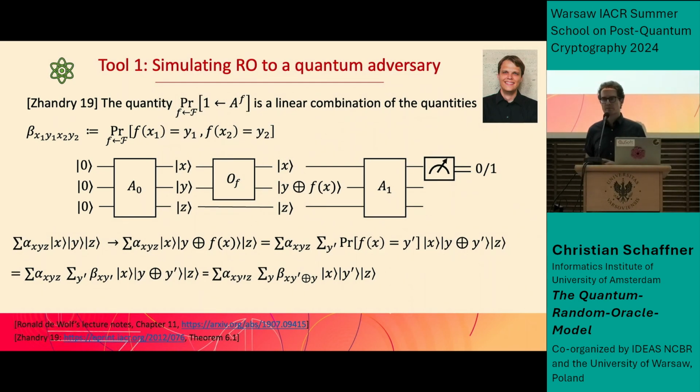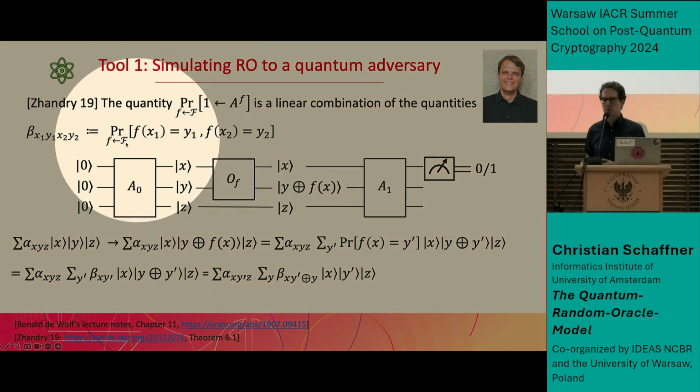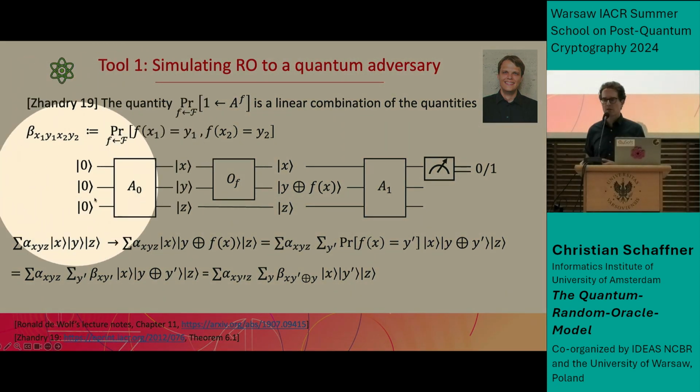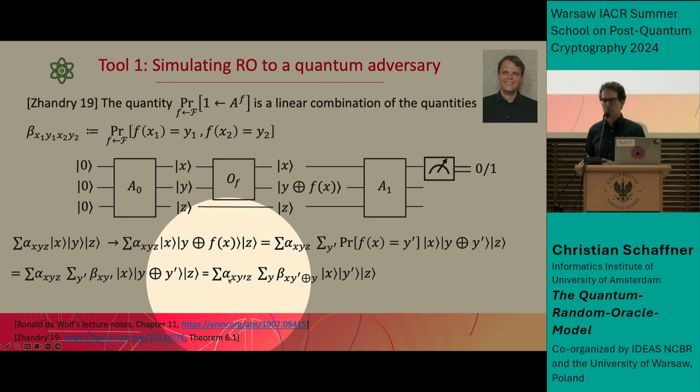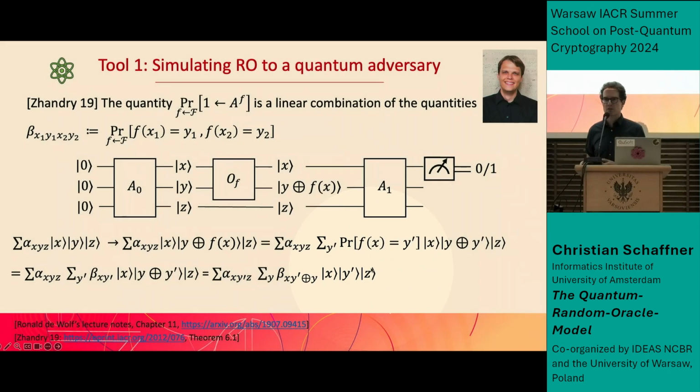Small question: why are these x's and y's now real numbers? Weren't they bit strings before? They are bit strings. Okay, because I think you said real numbers. No, they're not real numbers, they're bit strings. What is real, of course, are these probabilities. So the betas, the coefficients here, are complex, and these betas are just probabilities, so they are real. But the x, y, and z are bit strings, kind of indicating qubits.